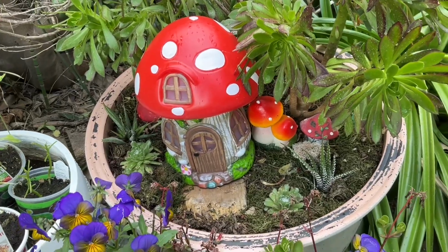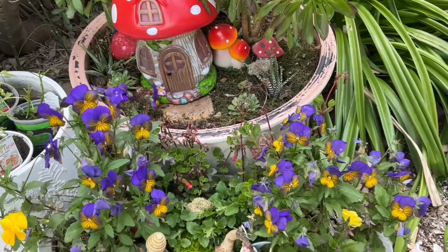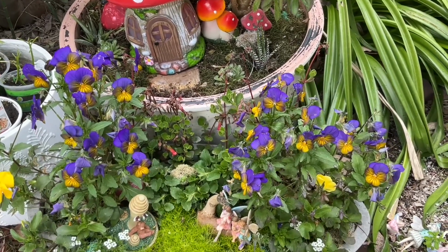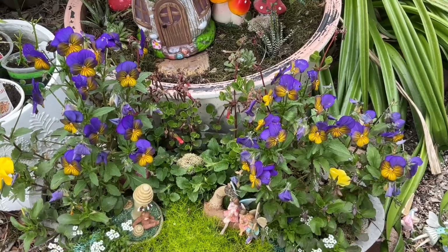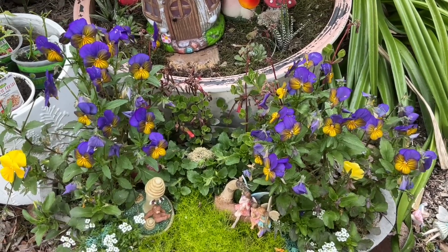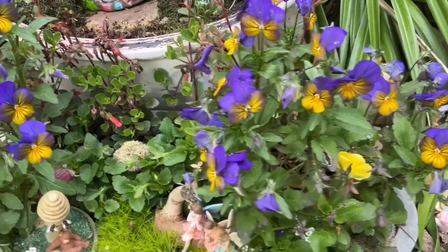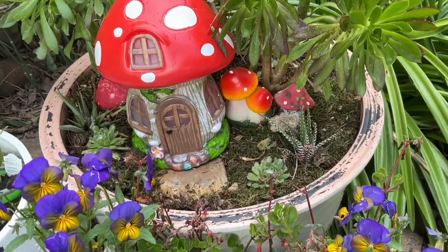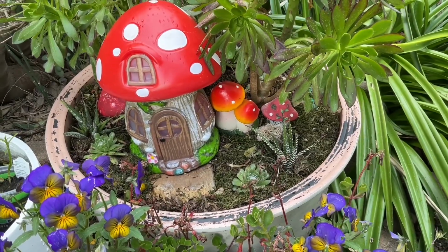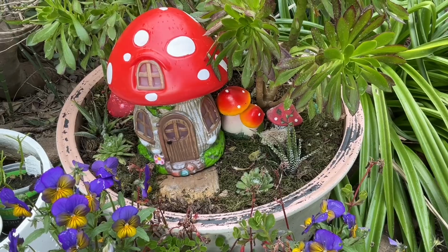So you can see there's a lot of difference in sizes, and I keep my big fairy houses together and my small fairy houses in a separate video. For you, everything looks proportioned very well. And as you can see down here, I have another one that I did a couple of months back, and these plants have grown up and nothing was new there. The only thing new in this whole display was that beautiful Walmart fairy house.